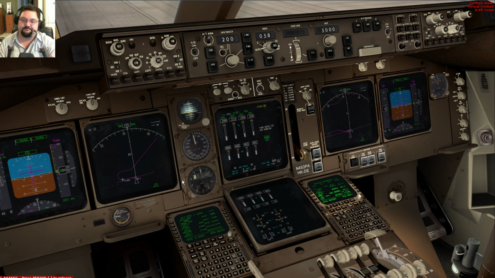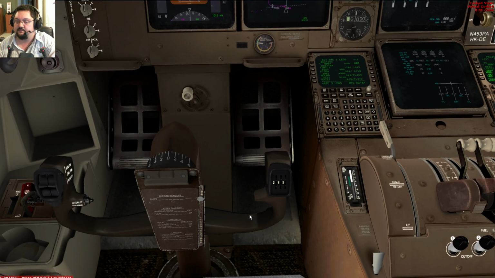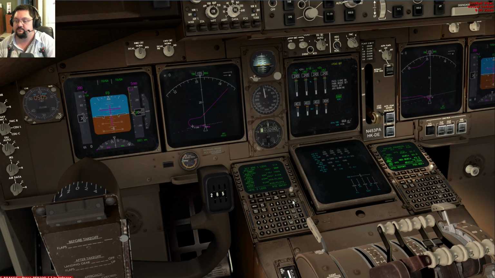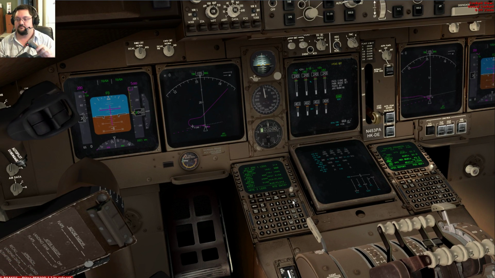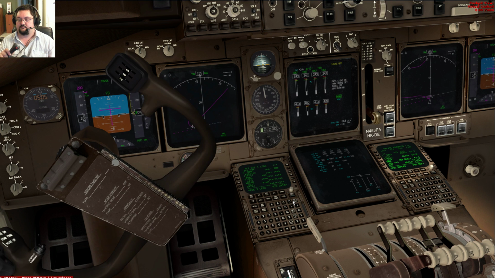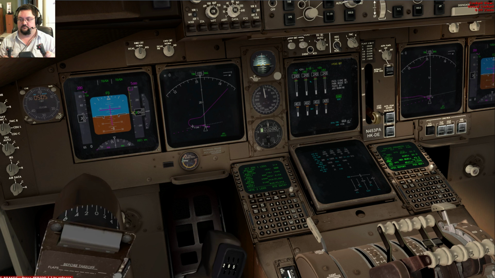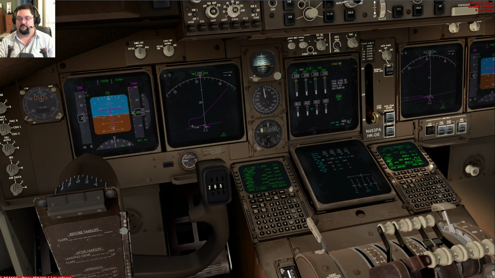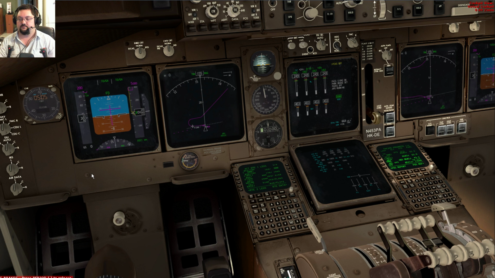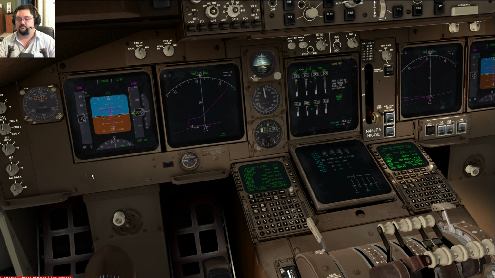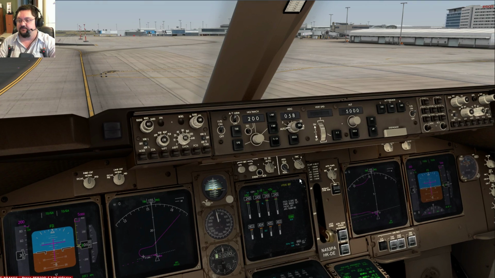Flight director is in, and I'm going to do a flight control check. Rudders. That's fine to me.